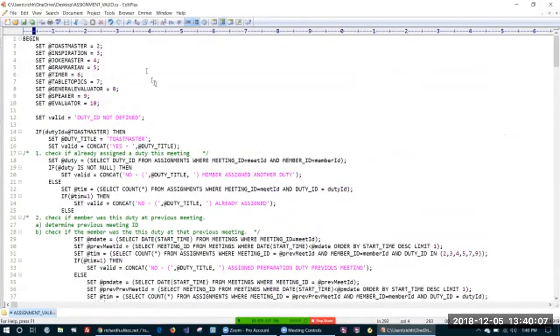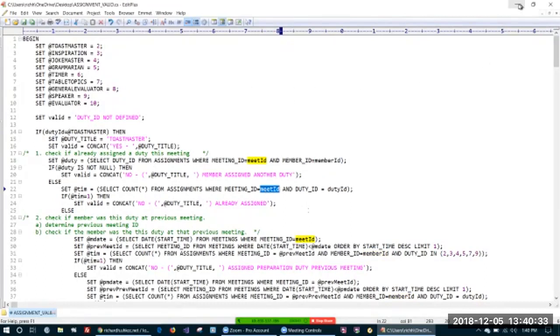Okay, so this thing checks to see if an assignment is valid, and it's got input of meeting ID, member ID, duty ID, and duty ID, member ID, and meeting ID.